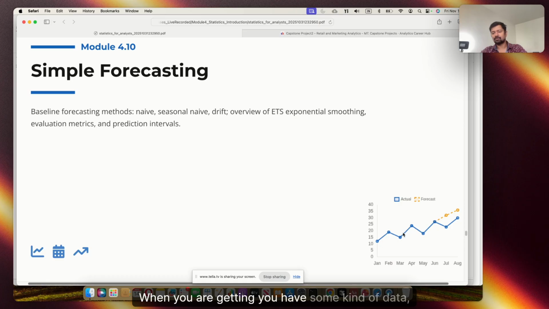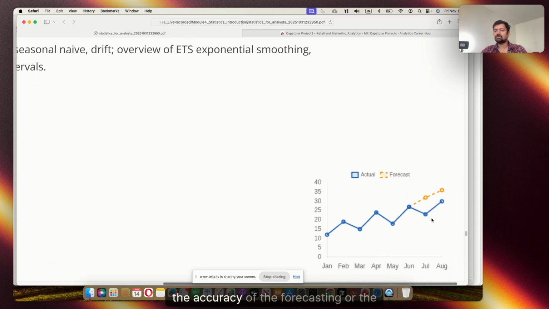When you have some kind of data, you are making some predictions. When you have the known data, you are making some predictions. By this you can compute the accuracy of the forecasting, or the error that you will get in the predictions, how much you can rely on them if you are going for predictions for September, October, November, December, and so on. So ultimately, you have a couple of months of data.